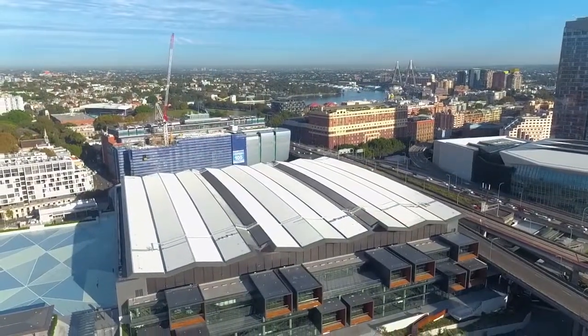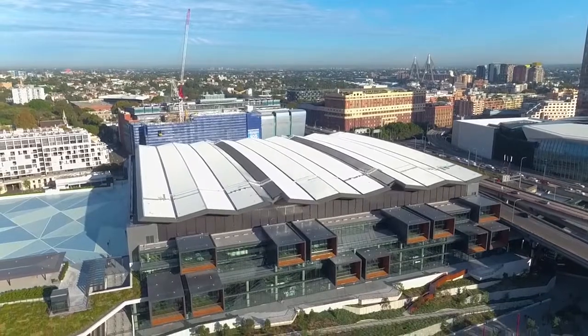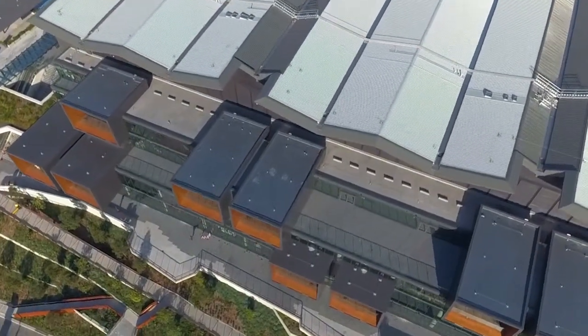Working with Knauf, they were able to bring some solutions to the table. We had design requirements, and we actually did have a whole number of drawn solutions which were informed by our acoustic designers. But working with Knauf, we were able to simplify that. We were able to reduce costs within that.